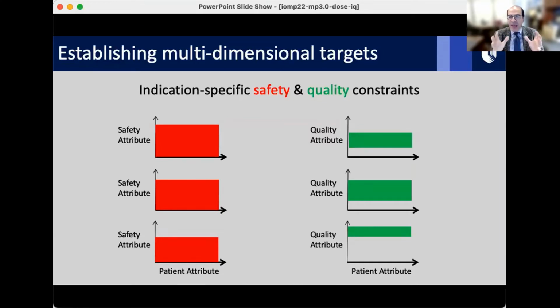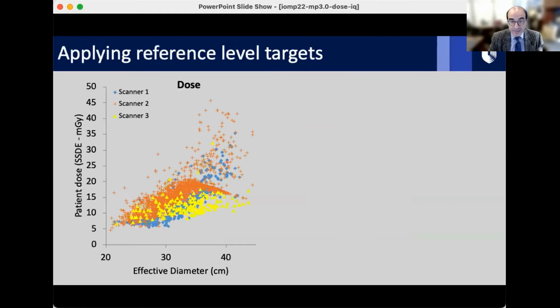In the same way, if an image is supposed to be good, its resolution needs to be right, its noise needs to be right, its noise texture needs to be right, its dose needs to be right. All of the above together need to be right for me to say this is a good image, and this is an image we've got to be acquiring at my facility.